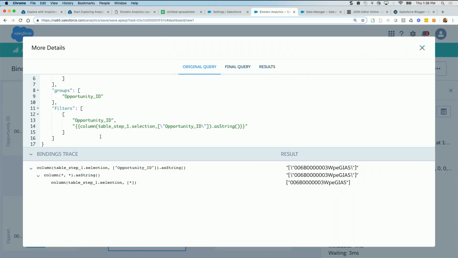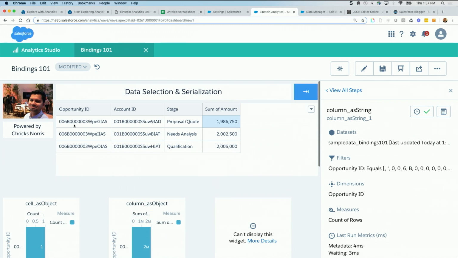The issue here is the column itself is evaluating fine. It is one value. But the moment you put as string, it's trying to escape. First, it puts double quotes against everything, and then tries to escape the inside strings. So now the new value the filter is looking for is square bracket, slash, double quote, escaping. So square bracket 006B00. And in my data, there's nothing like square bracket 00.